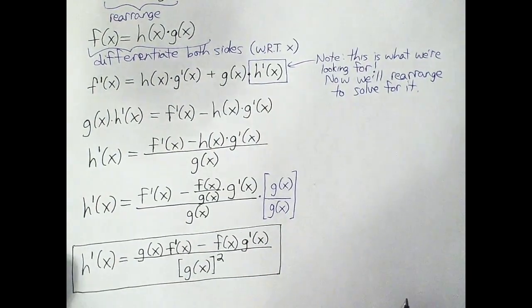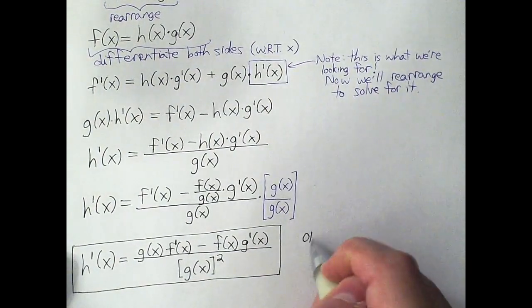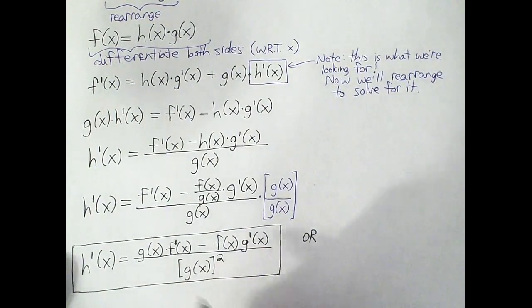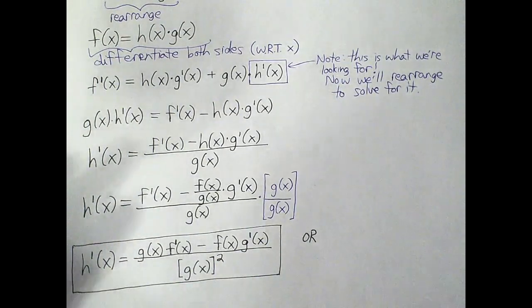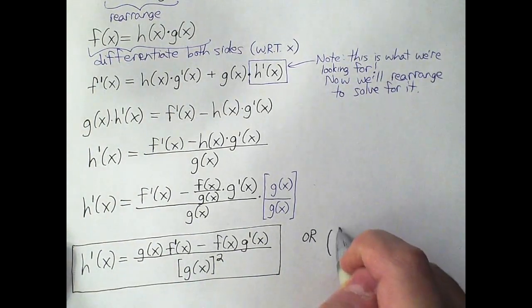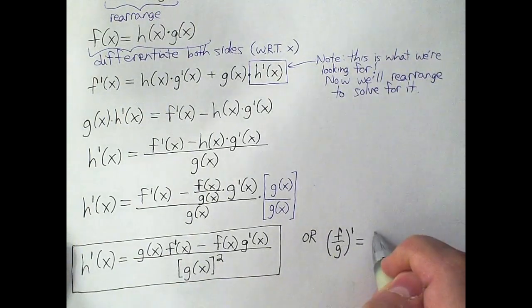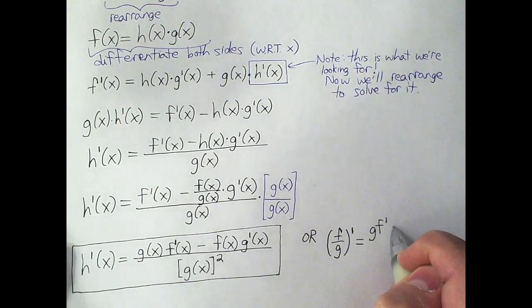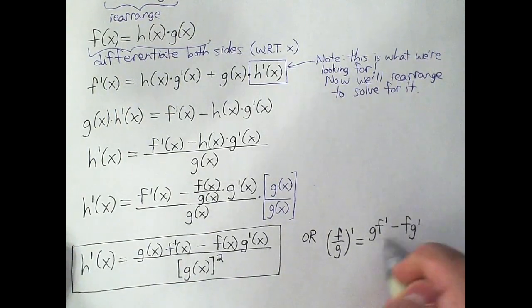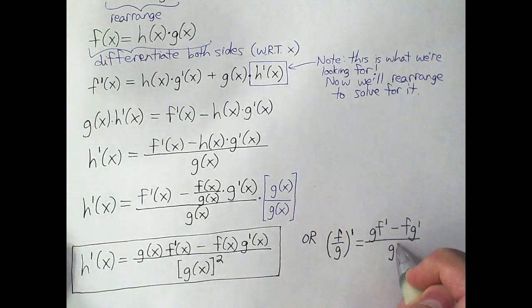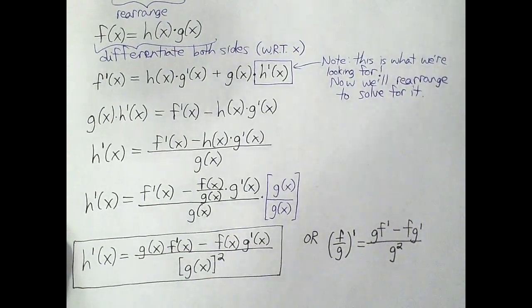One way that you could sometimes remember it, I've seen it written in this more compact form. I'm not going to rewrite this with the d dx notation because I think that would get kind of big and messy. But we could write it in a compact way, if this helps you remember it: g f prime minus f g prime over g squared. Keep in mind that when we say g squared, we're not talking about the second derivative. We're talking about it getting squared.